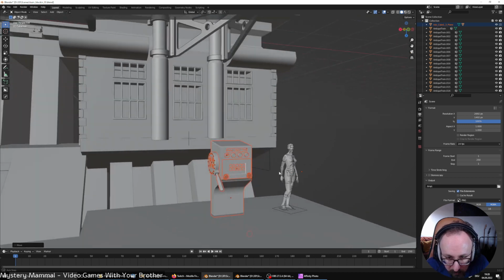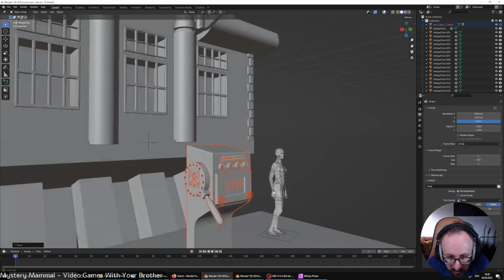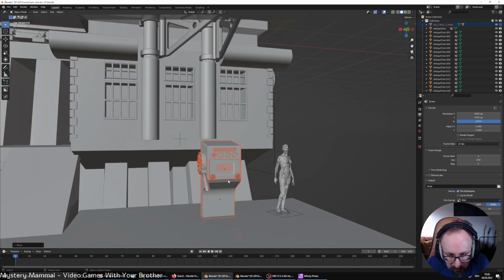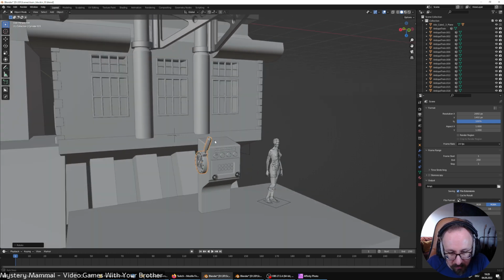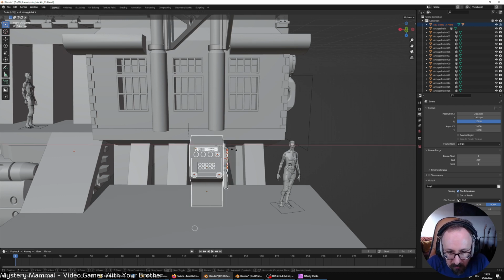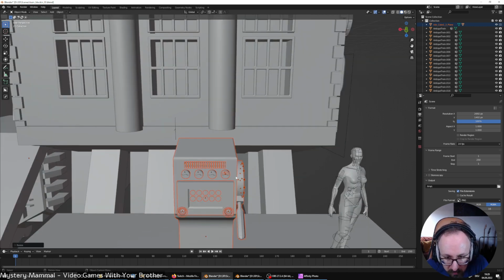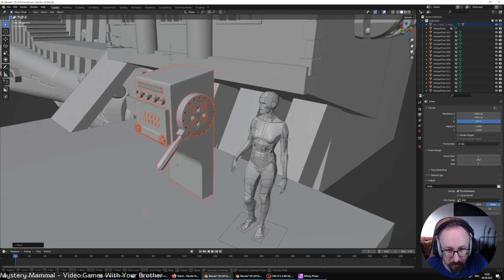Okay, now this is again something is flipped here. Anyway, should be on the other side though. I think now it is correct.